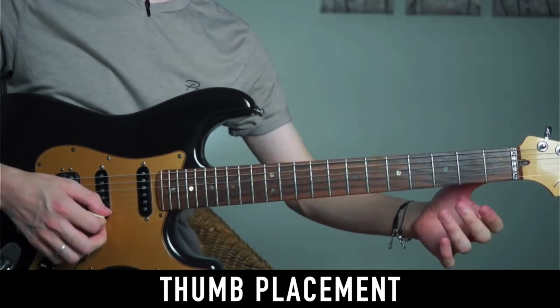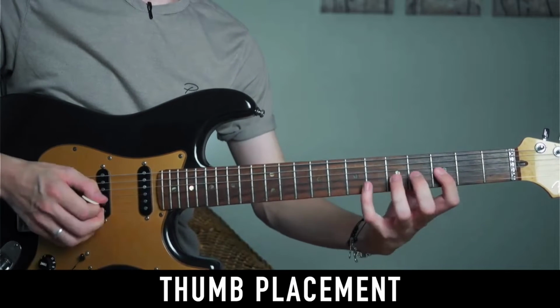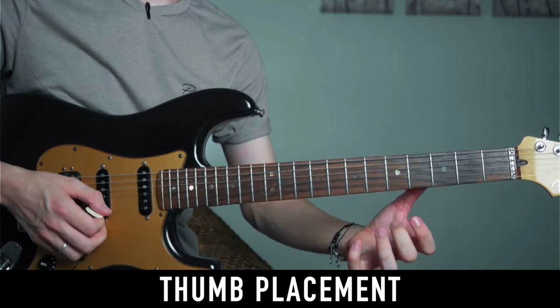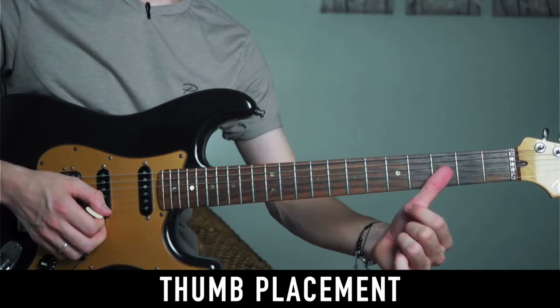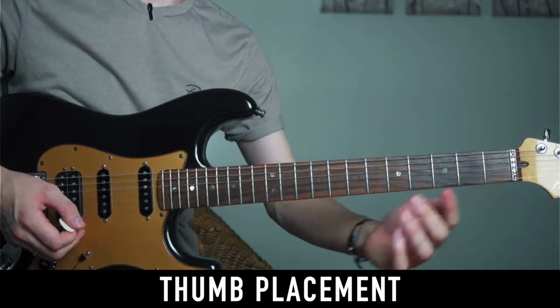It's important to note that my thumb's at the back here in the center and is providing support for my fingers. As I go lower down, my thumb follows and goes like this really at the back, in the middle to the bottom.